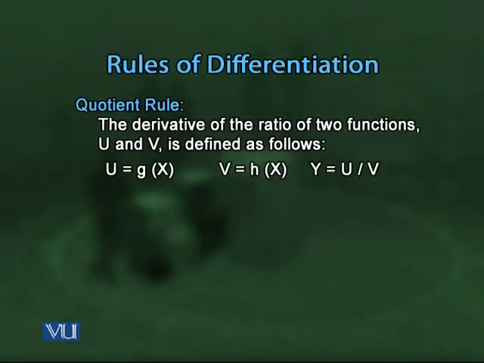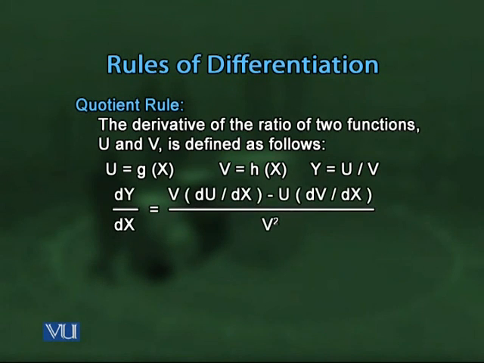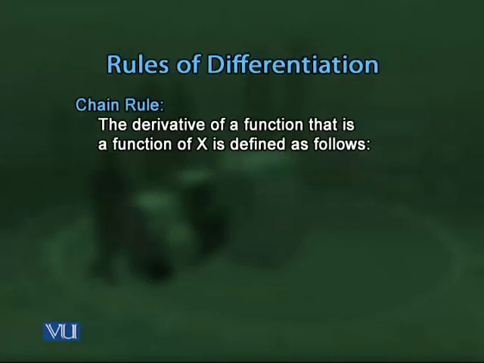Next we consider the quotient rule of differentiation. Here we have u and v, differentiable functions of x, and the function appears as y equal to u by v. That is, u is the numerator and v is the denominator. So dy by dx, in this case the formula that is used is v, that is the denominator, multiplied by the derivative of the numerator, minus the numerator multiplied by the derivative of the denominator, all divided by v squared, that is the denominator squared.